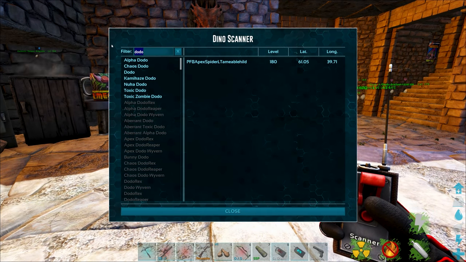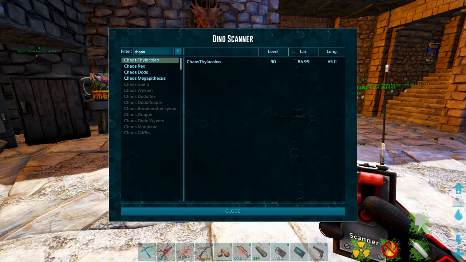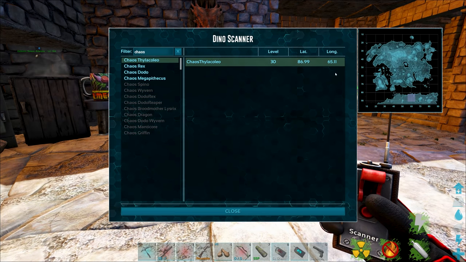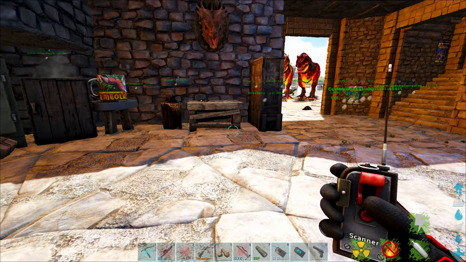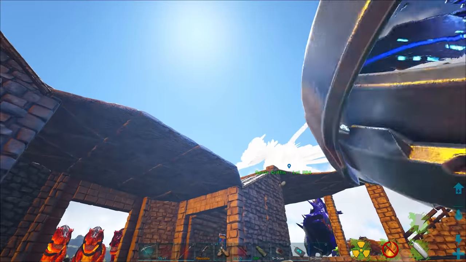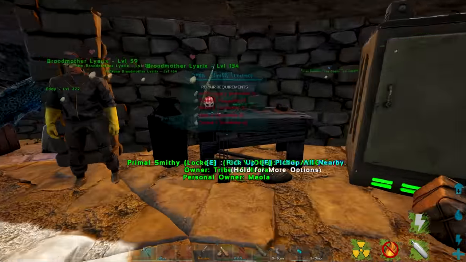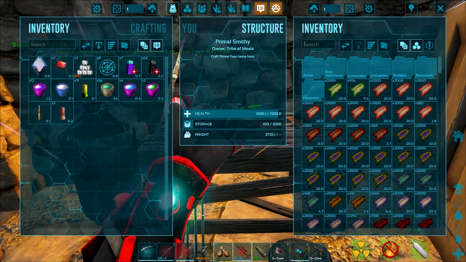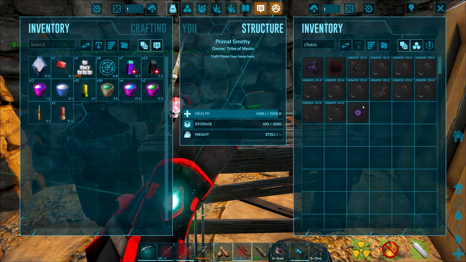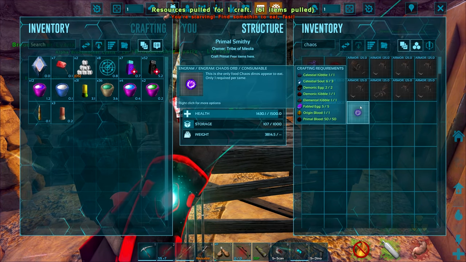But what I did find while having a little search through here was this guy right here. Now, as you can see, it's only a level 30, which pains me ridiculously. You have no idea. But I've had it pointed out to me that we need to at some stage get us a Chaos Thylacoleo. Supposedly these guys are just crazy on another level. And maybe we go and do that. Maybe we go and make that a reality. So we can get ourselves this little fella right here.